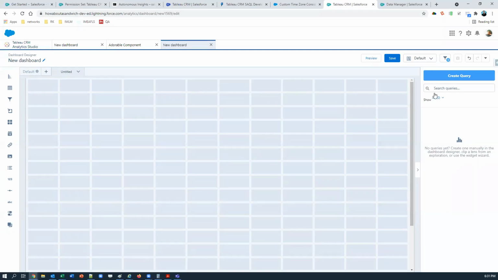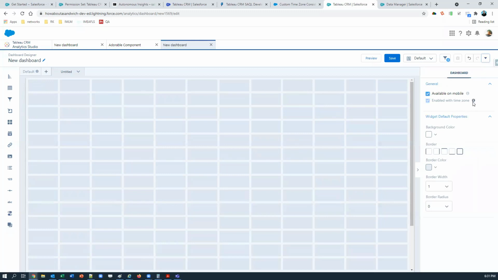And again, just last couple of thoughts on time zone. There's some information about connected data sources and how they behave differently. I also noted in the dashboard properties, I can't disable time zone on this dashboard. So I don't know if it's going to be on a per dashboard basis, or if this is related to me not being able to see other data sets. But literally, I was trying this stuff out for the first time today. So that's about as much as I knew at the time of recording, because I'm assuming that you didn't know anything about it before watching my video, and I'm telling you everything I know.